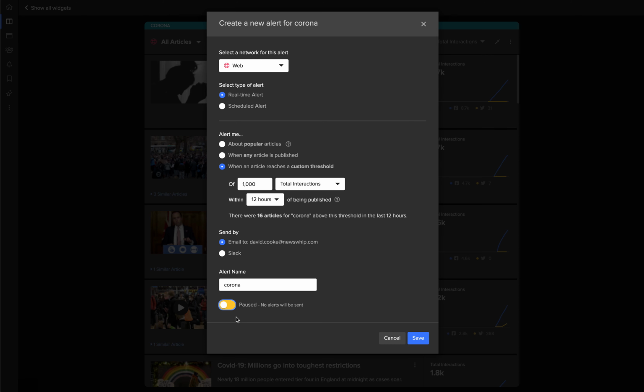And then the other reason as well is that we'd have people setting up alerts for a specific event, let's say the Oscars, where they want to track everything over a couple of days, but when that event is over, they want to pause it. They don't want to delete it because they might use it again the next Oscars or some other event, and this allows them to stop and start it. And also if they're going on holiday and they don't want to be getting notifications while they're on holiday.